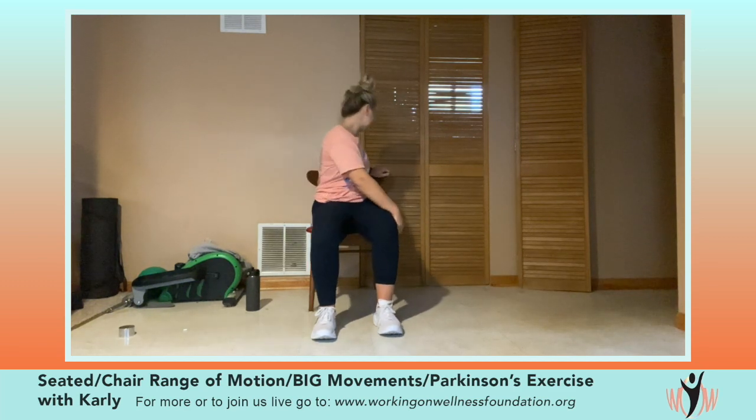Stretch out those ab muscles. And hold. 10, 9, 8, 7, 6, 5, 4, 3, 2, and 1. Switch to the other side. Three, two, and 1. Good.